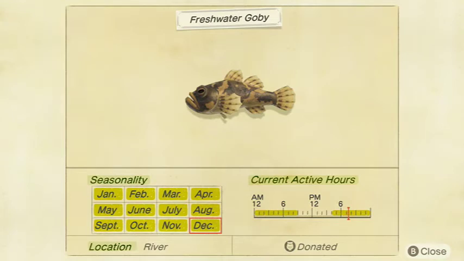Moving on to the freshwater goby. The freshwater goby sells for 400 bells at Nook's Cranny. It's a shadow size 2 in the river. It can be found from 4 p.m. to 9 a.m. in the months of January, February, March, April, May, June, July, September, October, November, and December in the Northern Hemisphere, and all twelve months in the Southern Hemisphere.